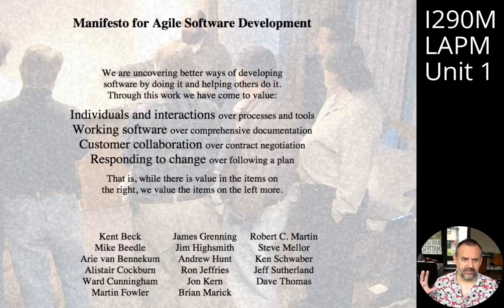So 2001, Agile Software Development Manifesto came out, but the ideas behind it go back decades and were in use long before that, and the theoretical underpinnings come long before that. However, it is pretty much pervasive throughout software product development in modern times. Although, as we'll see later on, while everyone says they're doing it, it's not necessarily the case that they're actually doing it, and so you do have to watch out for that.